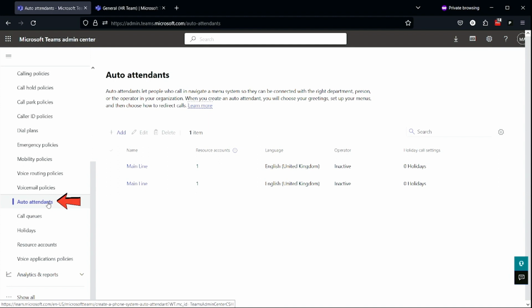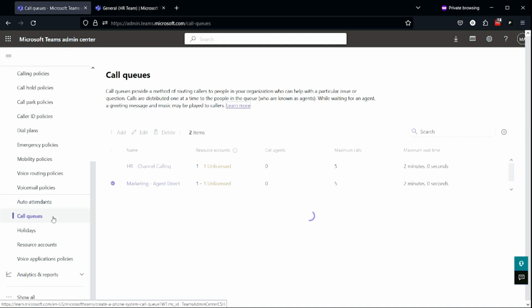This feature controls the phone logic or flow and allows the team to utilize features such as after-hour schedules, holiday schedules, and dial pad menu selections. Below the auto attendant are call queues. Call queues allow you to designate a user, group, or team channel for a selection within an auto attendant or as a target for a direct dial call.